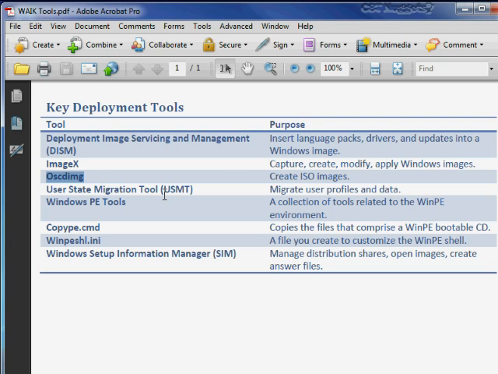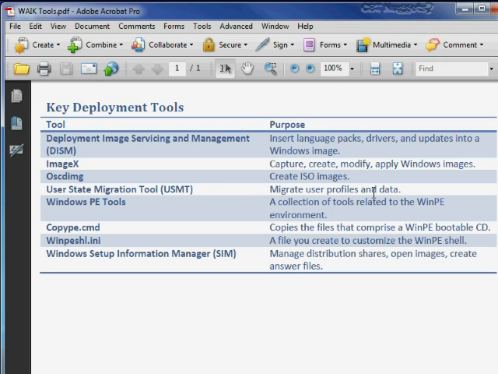There's also OSCDImg. What this does is it allows you to create an ISO image, particularly of a WinPE boot CD or DVD. That's probably the primary way in which you'll use this. Once you've created the ISO, you can use a virtual machine to point to that ISO file and then use it as necessary, or you could actually burn it to a DVD or a CD if you like. You will have to use a third-party product to burn those ISO images. I use Magic ISO.